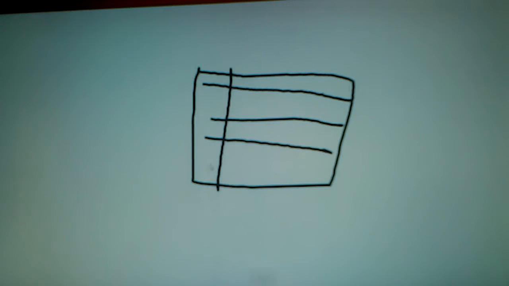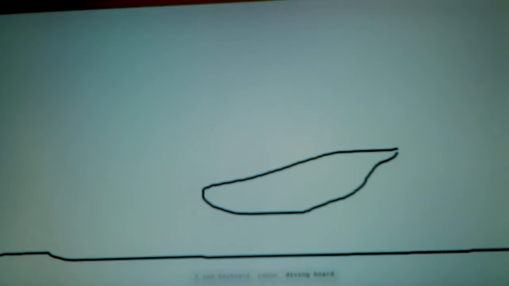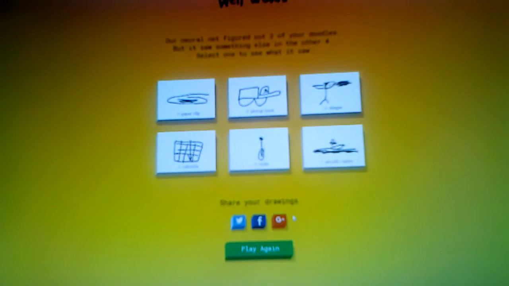Okay, draw calendar. Okay. Yay, it's calendar. A violin with, like, these can be like the little tunes. That's the best I can do for a violin in 20 seconds. An aircraft carrier? You guessed aircraft carrier from that sloppy drawing? Jeez!